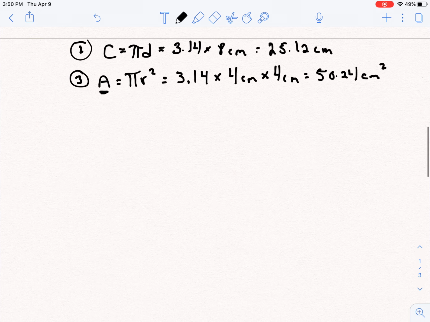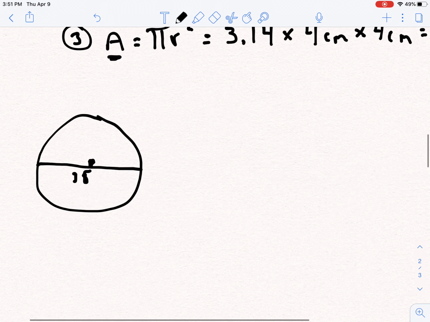I'm going to do it slightly different because this time I'm going to actually draw something like this, and I'm going to give you a different piece of information. So in this case, this distance here, and we'll say that that's running through the center of my circle. That dot's supposed to be on the line. We'll say that's the center of my circle, and we're going to say this distance here is, I'll make it harder, 15 centimeters. So knowing that's 15 centimeters, my hope is that you will be able to look at that, and I could ask you the same questions.